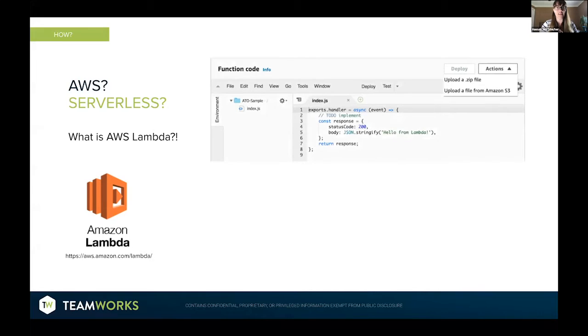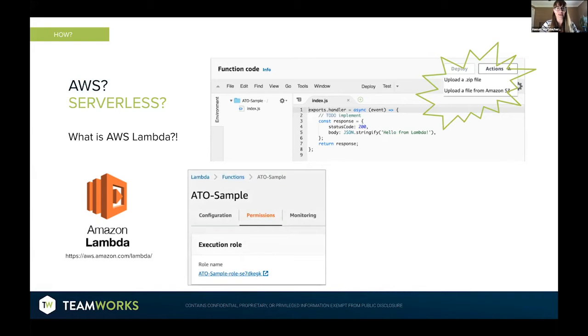So I started to dig into the console, and I see, sure enough, AWS wants me to upload a single function. So that works great. That's what I was working with anyway. Awesome. But something stood out to me that was kind of strange. And that was, it wanted me to upload a zip file of my code. Well, I'm used to working in version control, and I knew that this wouldn't be perfect from the get-go. So uploading my code every time I made a change just really felt cumbersome.